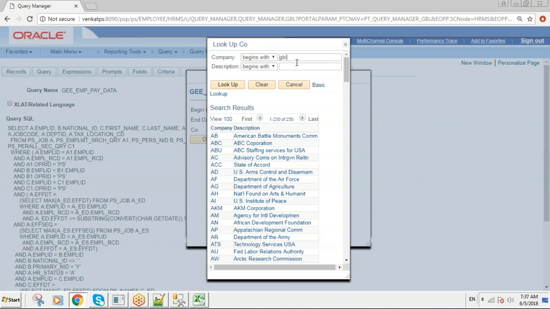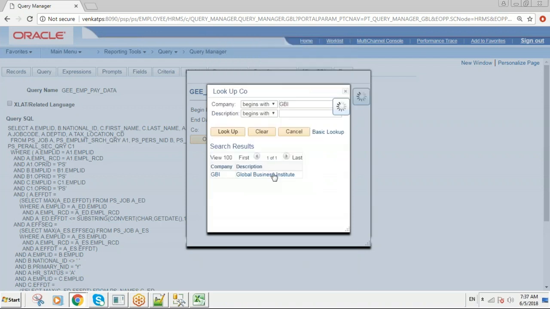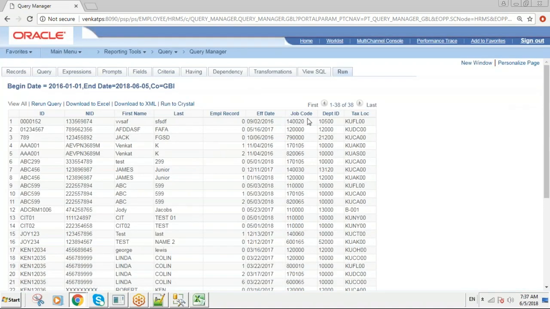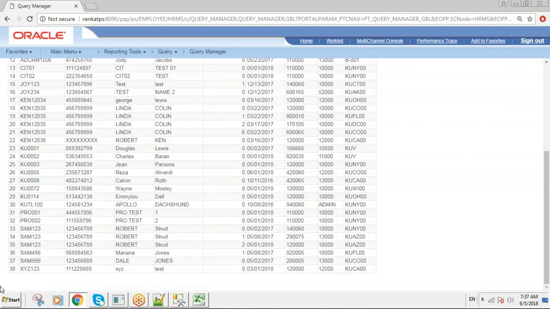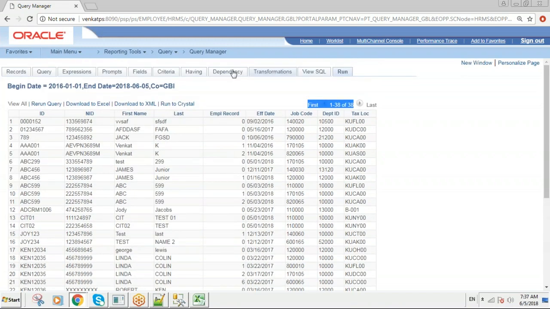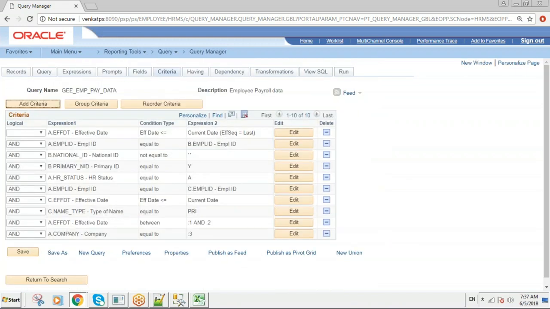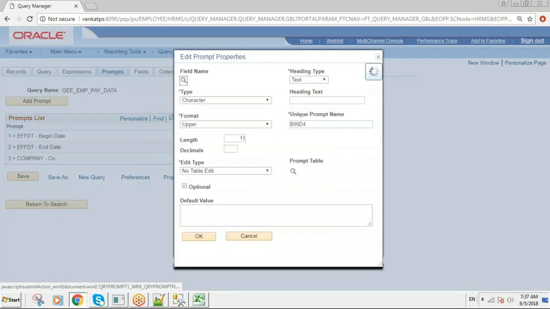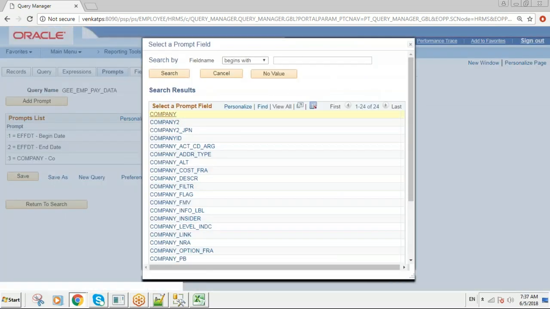Okay, let us say first I'm selecting a company. Click on OK. Now it is giving us the result, 38 employees. Okay, save it. Now I'm adding one more prompt. Okay, it's a pay group.